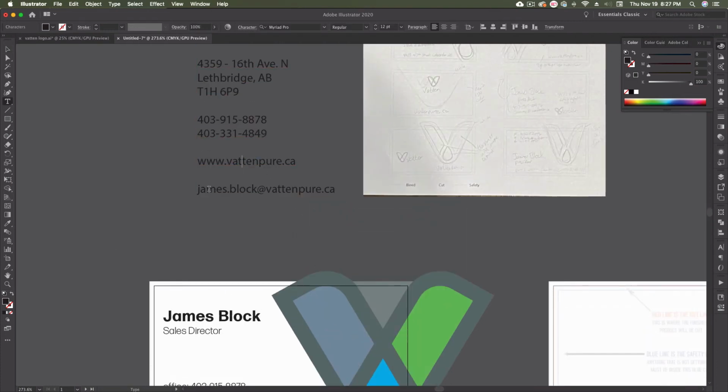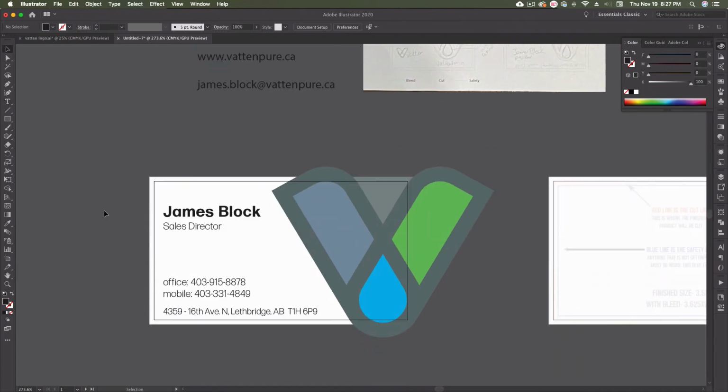Now, I'm not going to pull the web address. We're actually just going to grab the email address for this side of the card. I'm going to paste it in, and we're going to go with that same size font for sales director. I'm going to place that right there. So I think we've got good hierarchy here. There's some nice spacing, right? A little bit of room here. It's just some breathing room between kind of James's information, the main information, and then his contact details down below. It's not too tight. Nothing's really too small.